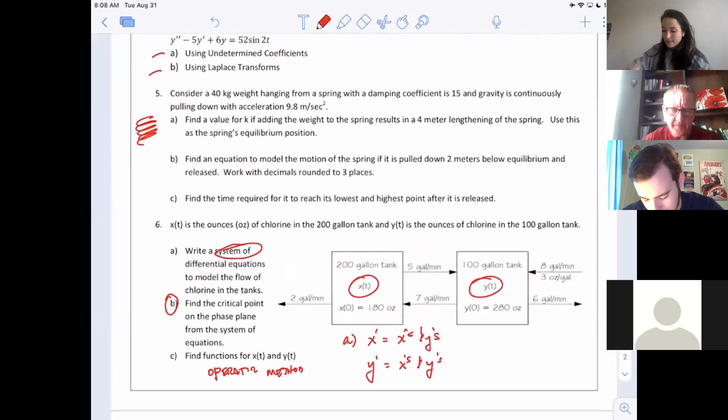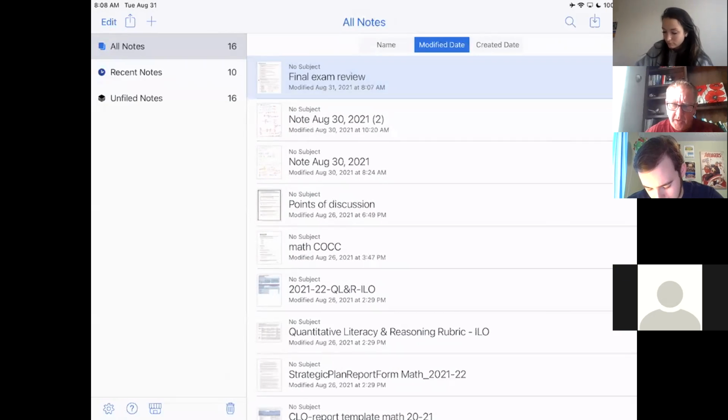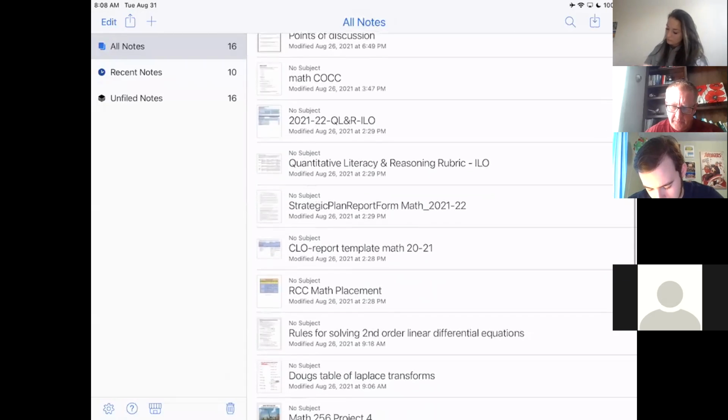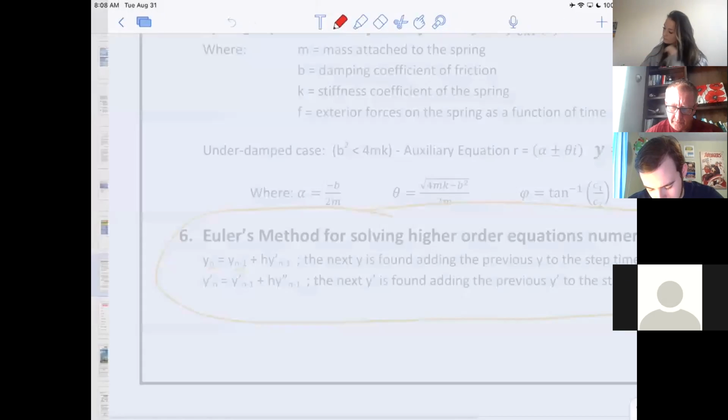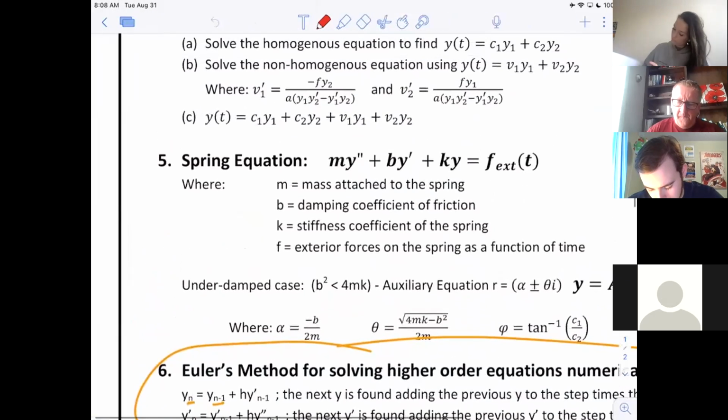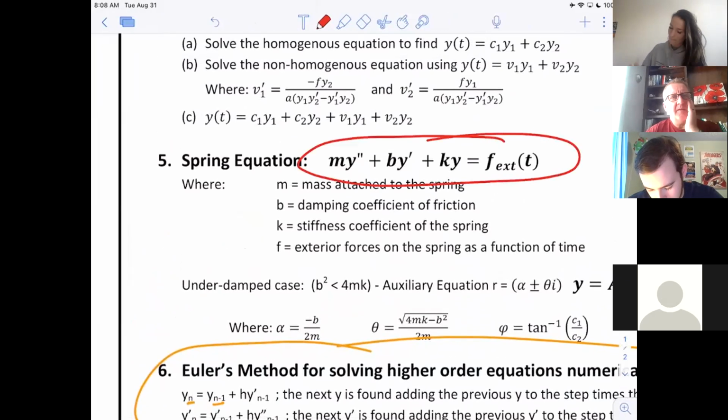And then I guess the only other thing I want to remind you of, let's see, do I still have note sheets on here? Try to close this one. I guess the only other thing I'd like you to leave with, I don't know if the right word is having memorized, is if I take a look at that spring equation right there, MBK.